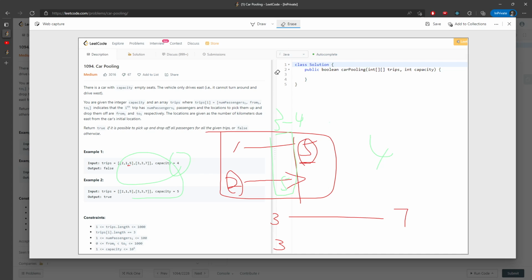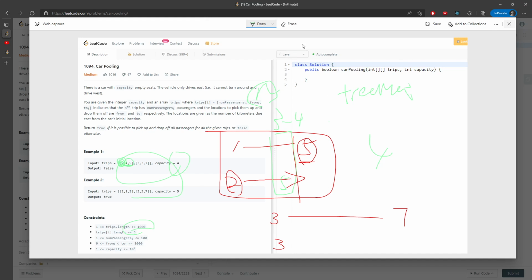So I can just use an array to keep track of the number of passengers. But it is not the best solution because you need extra space, right? You can use a TreeMap. So I'm going to use a TreeMap. The TreeMap just stores the value for the city and the number of passengers. So this is it, right? This is shorter than iterating for every single passenger from 1 to 1000.